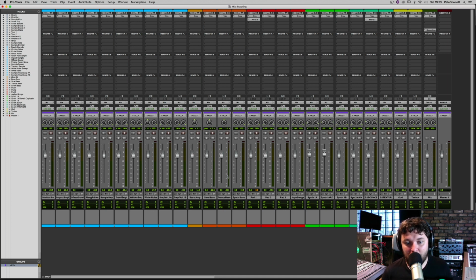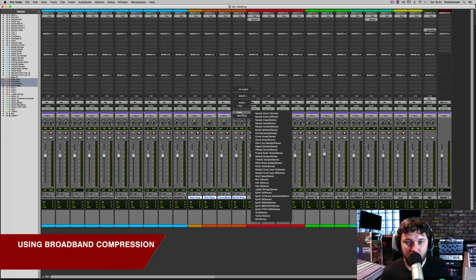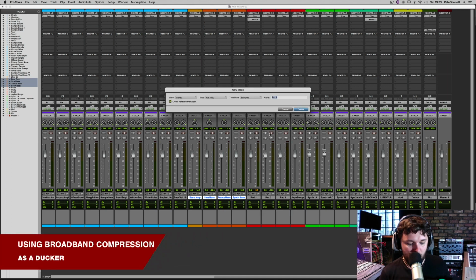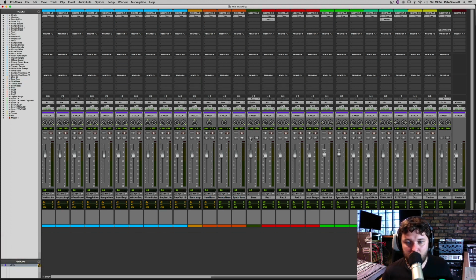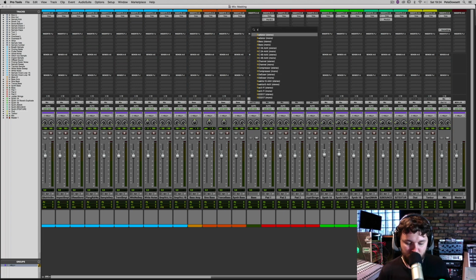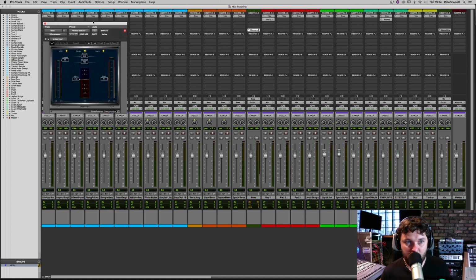without it being masked. Okay, so what I'm going to do is create a bus here where all the bass synths are going to go, and the bass guitar. And I'm going to load a compressor on here, just a simple compressor, the Waves R compressor.